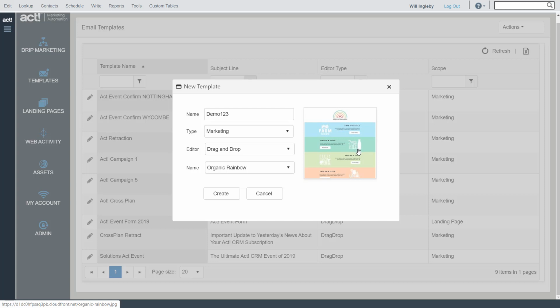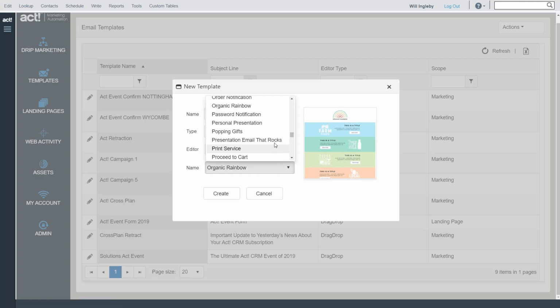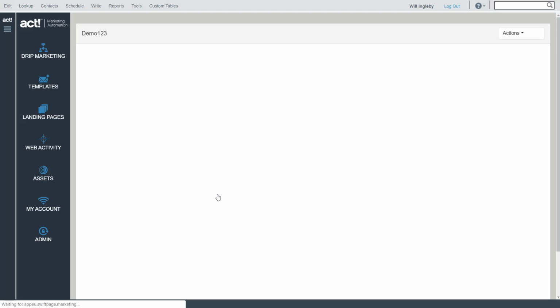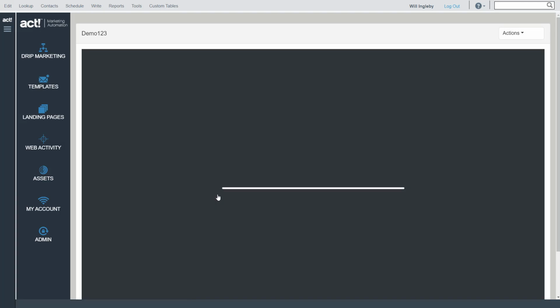So I might think, well, this is quite appropriate for the type of template I want to create. I'll select that as a start point and replace the colors with my colors and the images with my images and the text with my text and so forth. But for this exercise, I'm just going to go back to that very basic 1-column template to begin with. So click create and it will load that template into my editor, ready to go.